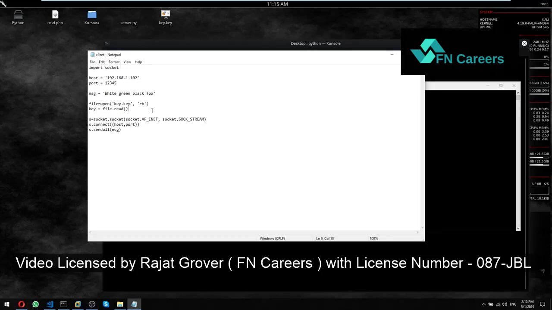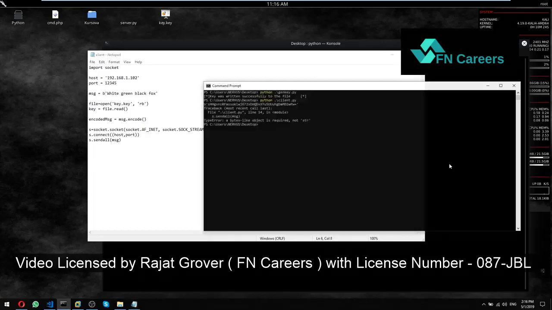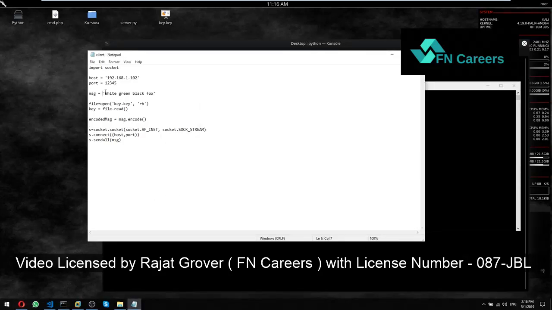What we need is basically an object of type Fernet and another variable which is gonna store our encoded message. So here we have encoded message to be equal to message.encode. So we're encoding that one. This is the message from here. We are calling the function encode, and to call the function encode, your message should be a pure string, because if it is in B, it's not gonna get encoded. You see? Okay. So we remove the B. It should be a pure string, and now we encode that.